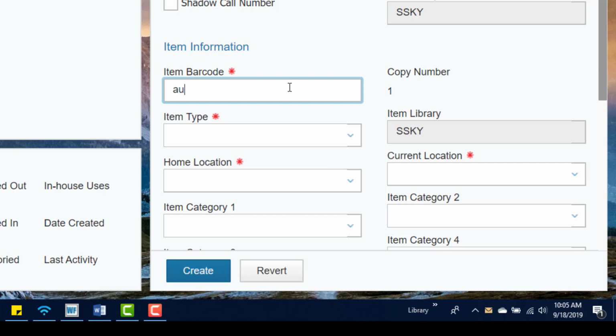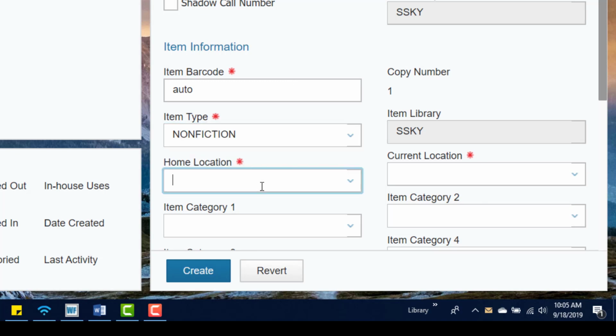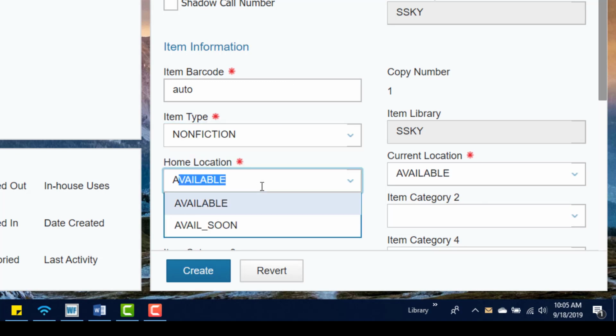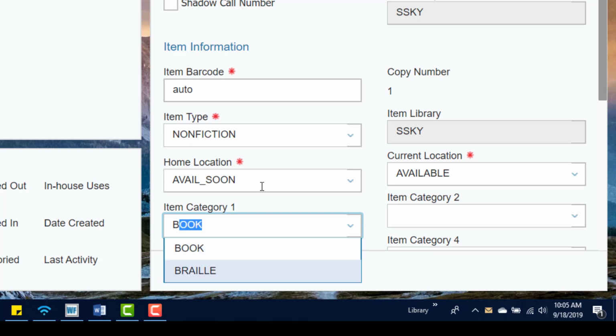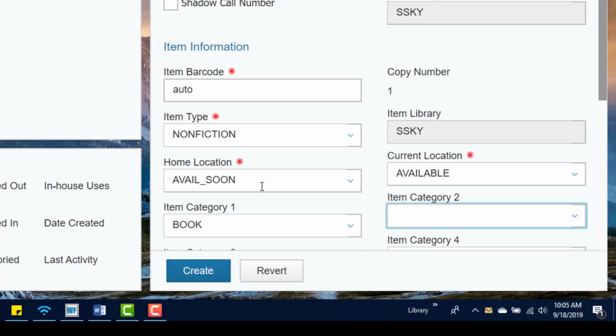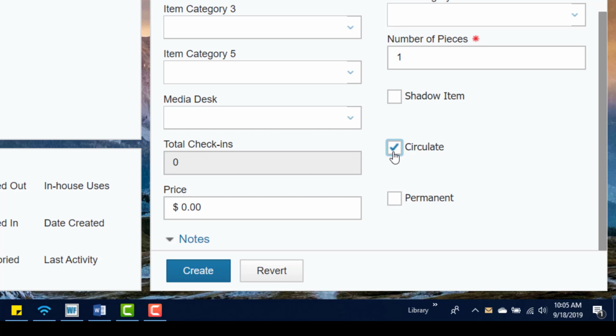On this one, I'm going to type the word auto, and then this is a nonfiction. It's available. This is a book. It can circulate. It is a permanent part of the collection, and it is $12.34.